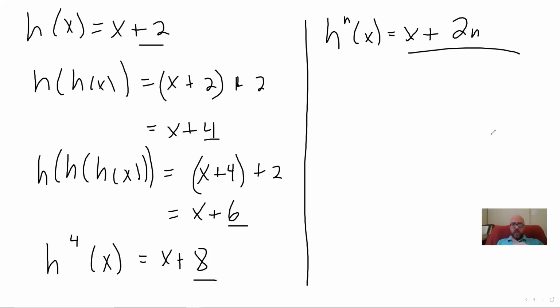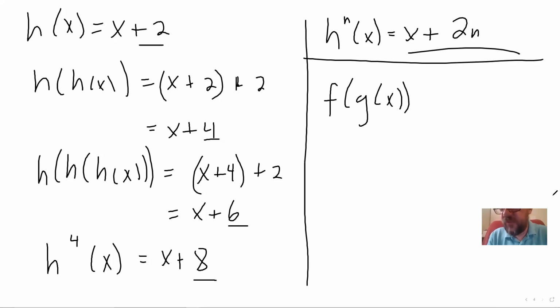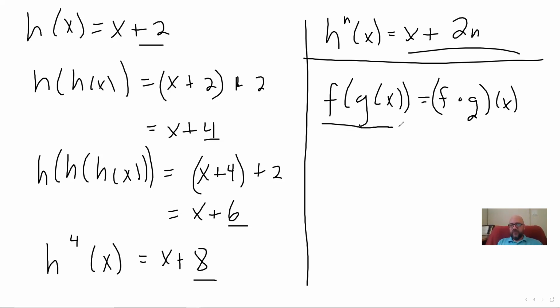One more thing, one bit of notation that I won't use, but you might see in the future. So if I have f of g of x, you can also write this like this. And there's actually a perfectly good reason for this that I'm not going to go into now. I'm not going to use that notation because I find it generally confuses students. One, this looks like multiplication. It's not. It's composition that says take g and put it into f. But I think if you're trying to say take g and put it into f, this says that much better. And so this is the notation I'm going to use.